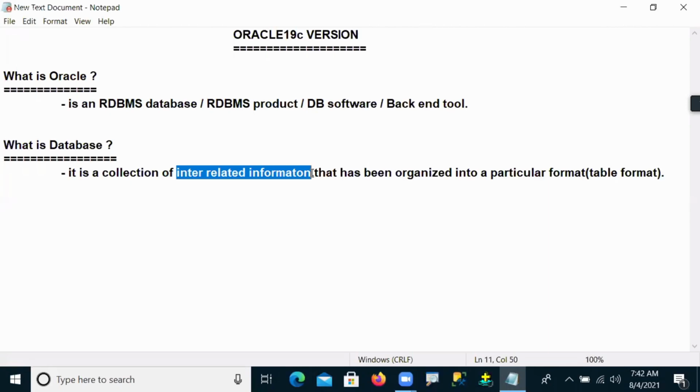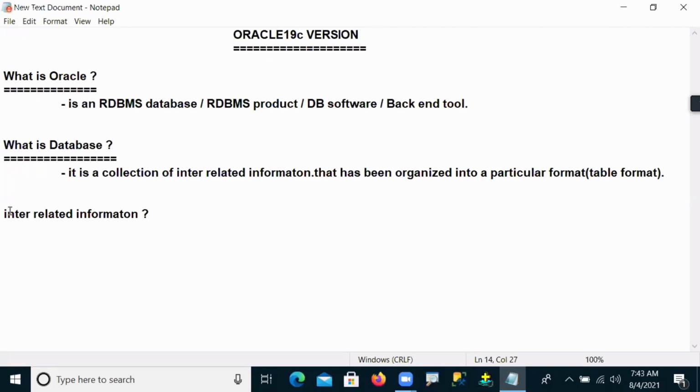The data is stored in a structured format, which is nothing but tabular format. And here, what does interrelated information mean? The question is asking us, what does it mean by interrelated information?